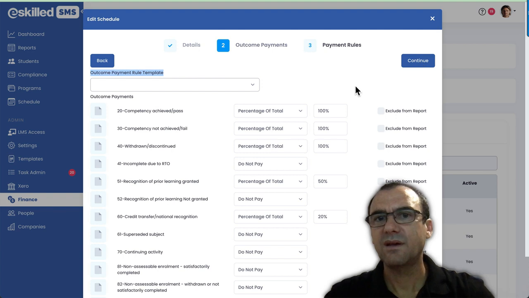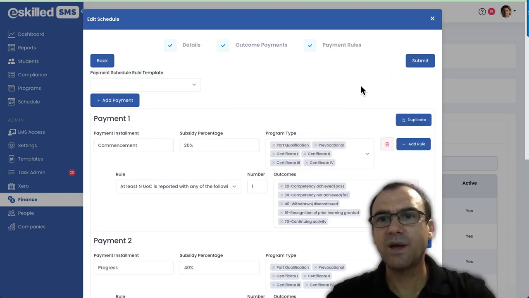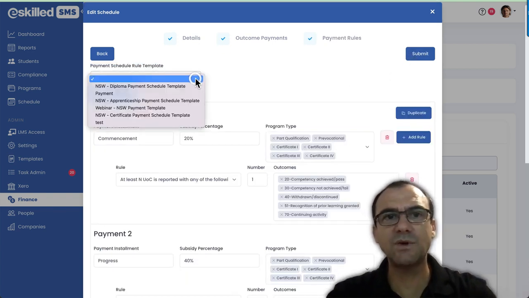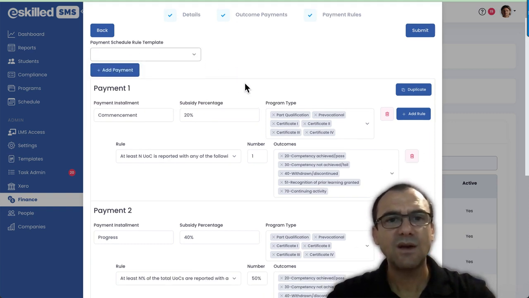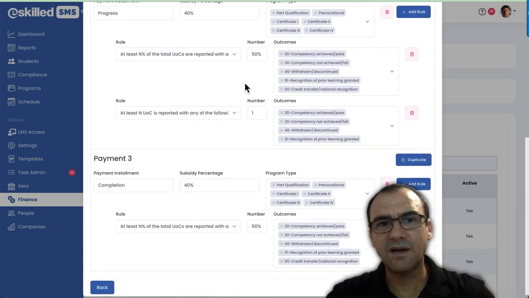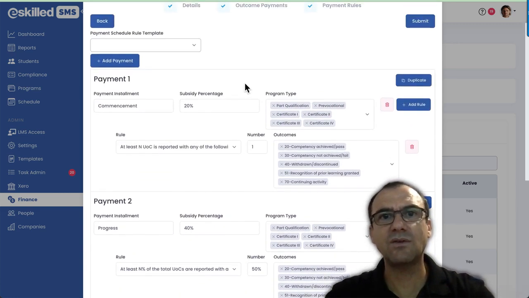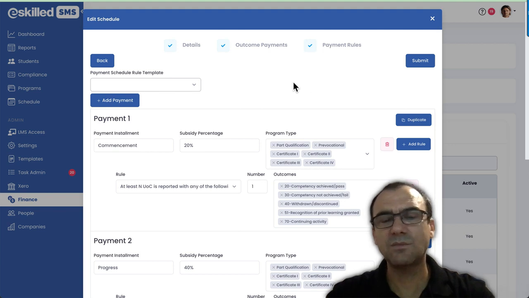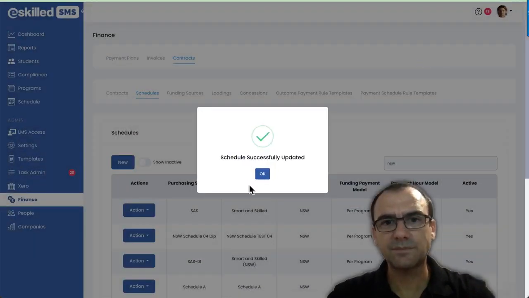Then we're going to go to the payment rules, and again, because we've already set these up in our payment rule templates, we can simply go through and check that they're all correct. We don't need to complete those every time, which is great. And if we're happy with all of that, then we can just submit.